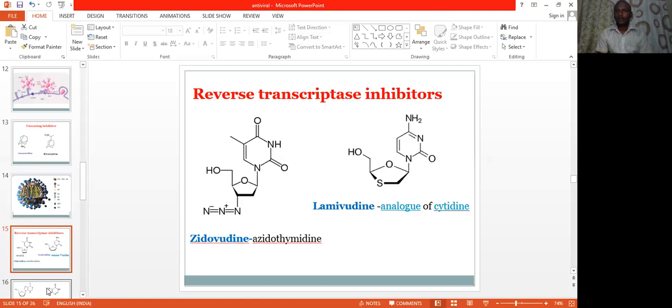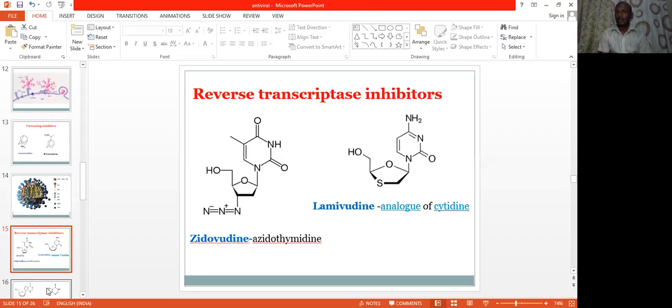Okay, if you have written down these structures, first let me tell you about the reverse transcriptase. Reverse transcriptase is a viral enzyme. Remember that it is a viral enzyme which is present inside the virus. So what is the function of this reverse transcriptase? Especially, this reverse transcriptase is associated with the HIV virus. That's why HIV virus is also called a retrovirus. This reverse transcriptase is an enzyme present in retrovirus type of virus.